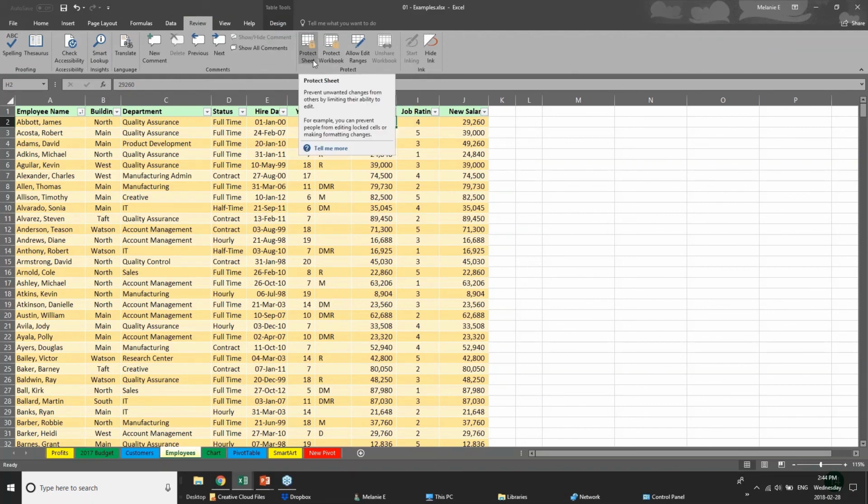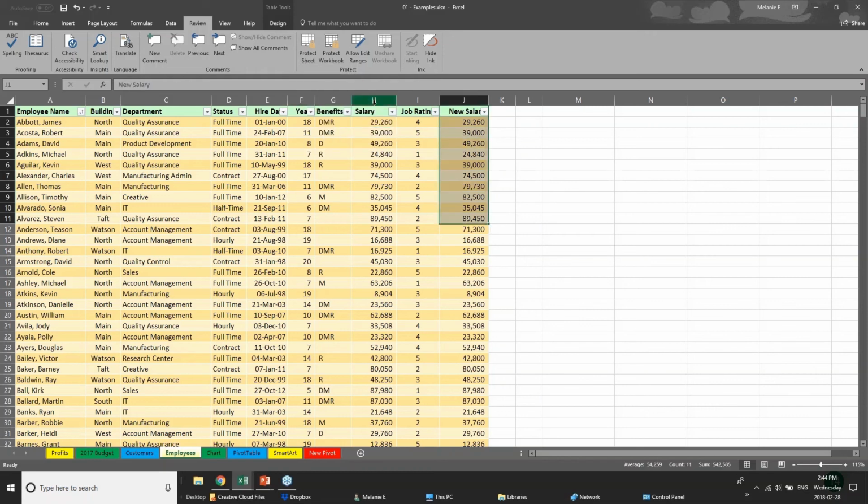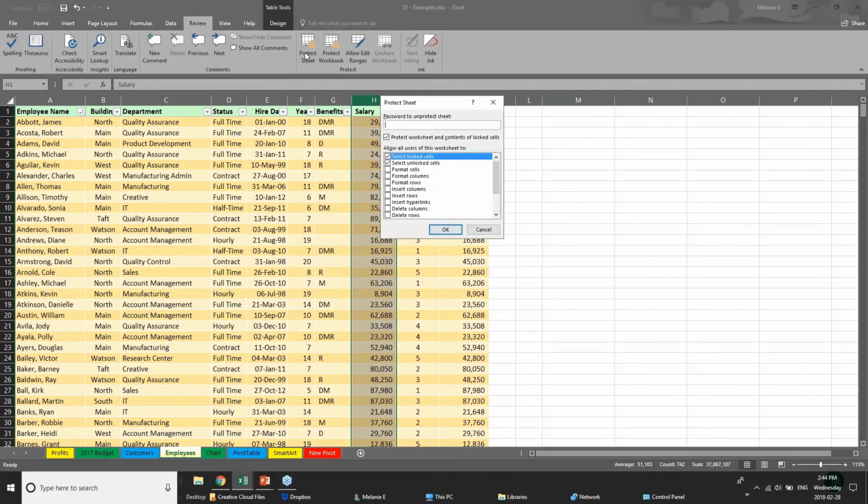So the worksheet is, say, for example, I want to make sure that no one changes people's salaries, like going into your friend's salaries and making some changes. So I can go to this particular column, select the whole thing and click protect sheet. And I can add a password here.